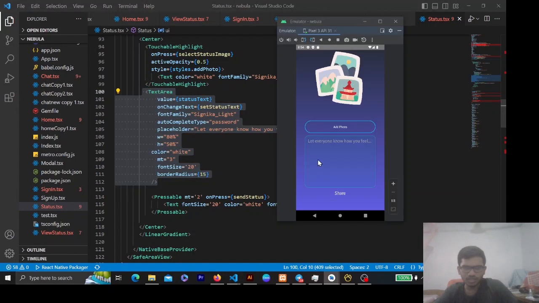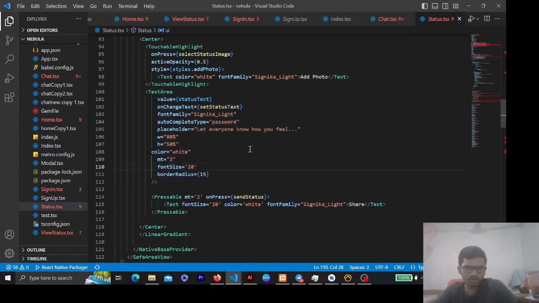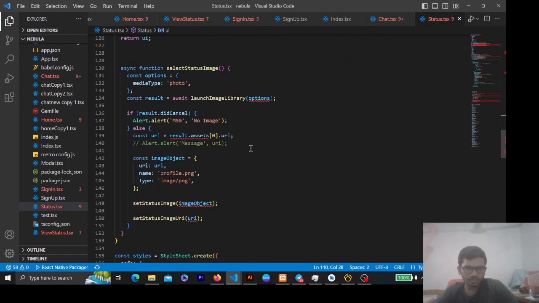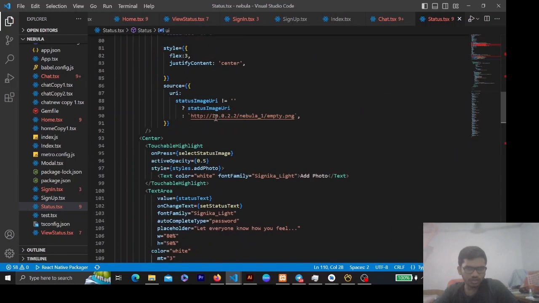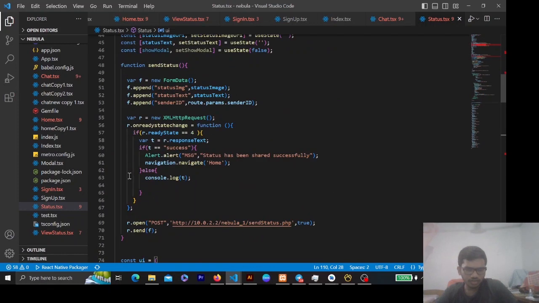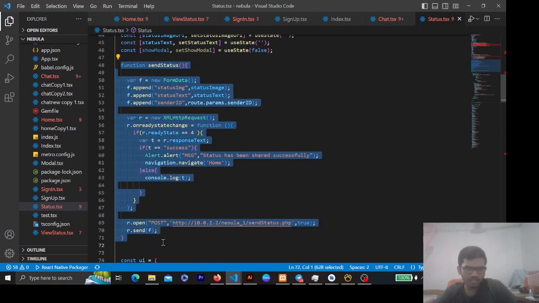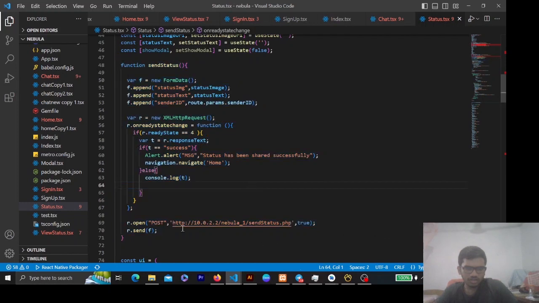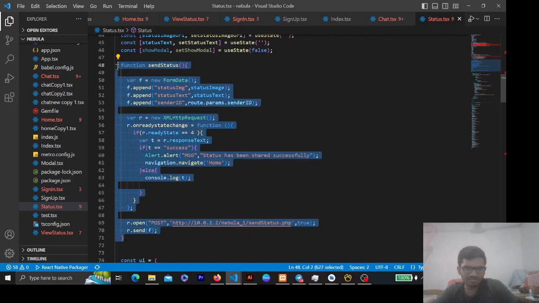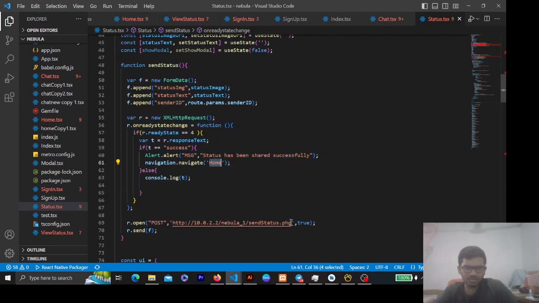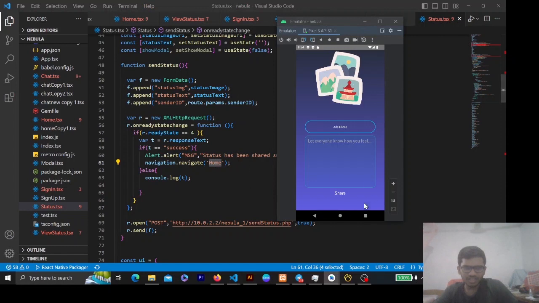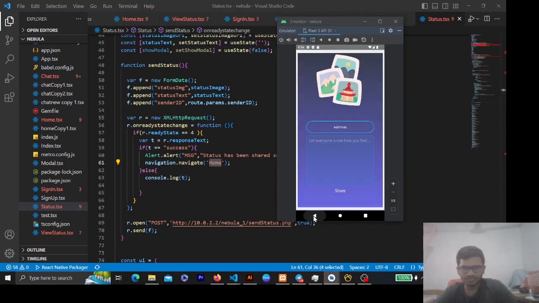Text area is a native based component. Okay, so this is the function that is used to save status, and this is the function that sends the request to the server to save status. And if this status has been saved successfully, this navigates back to home.